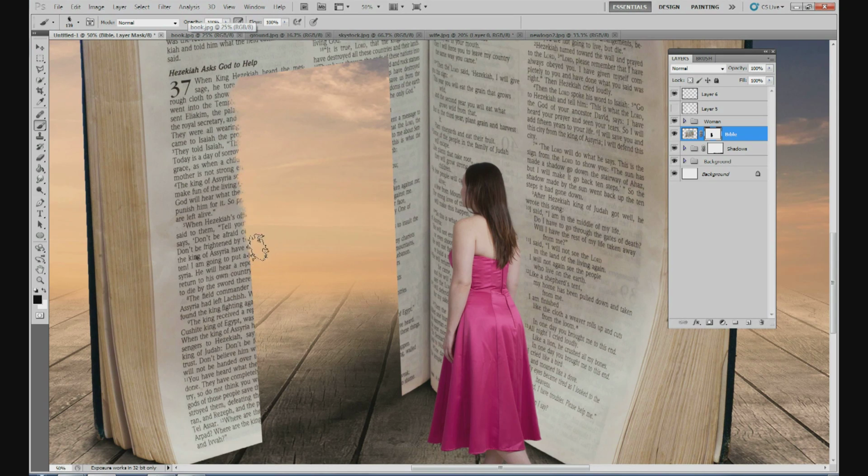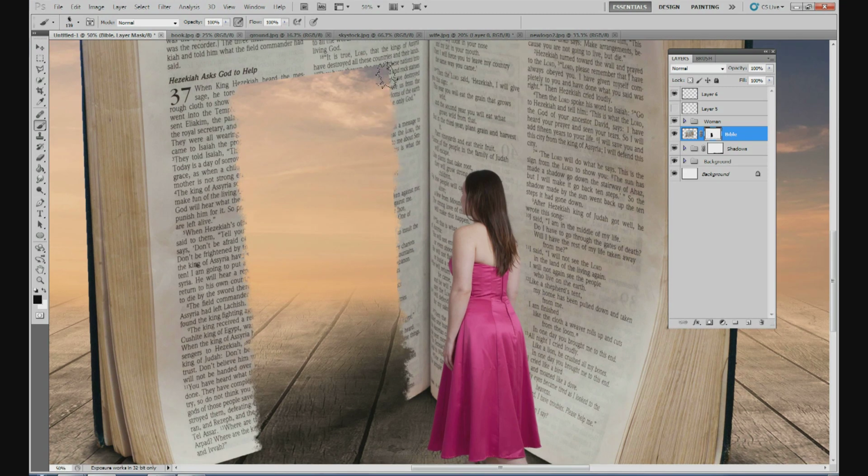So what that does is it just kind of roughens the opening to the Bible. So instead of it looking like it was cut out of the book, it looks like it was kind of more ripped out. And you can paint, you know, kind of heavy in some spots, kind of lighter in other spots, however you want to do it. Or you could just leave it the way it is, just cut out in straight lines. I personally like the rough cut out like this, like it was kind of torn out. Alright, that looks pretty good right there. So now we just have a nice rough outline of the door.